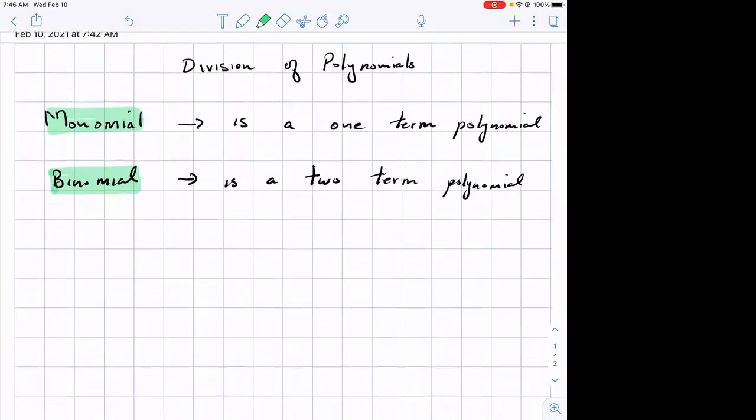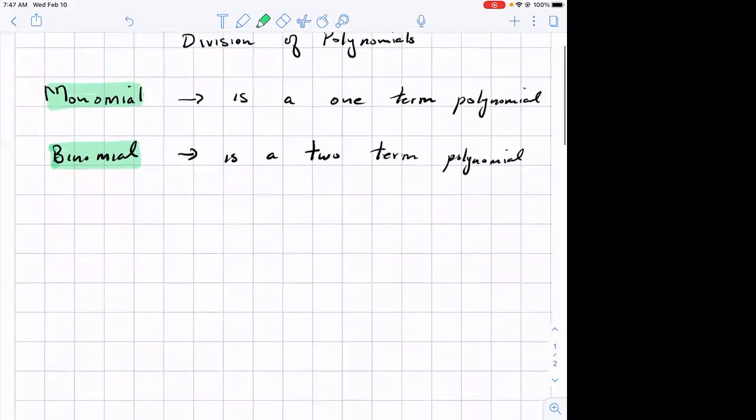In the first part of the video, you will hear me talking about monomials, and I just wanted to remind you what it is. Remember, a polynomial consists of one or more terms. So we're looking at dividing polynomials. When we divide polynomials, if the denominator is a monomial, then the division process is not very intense. So we'll jump right into an example.